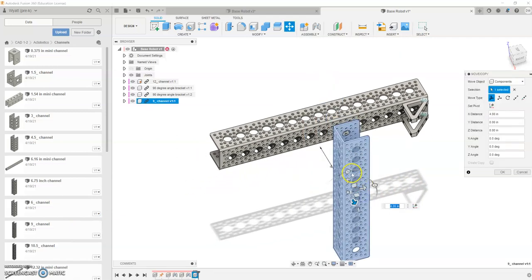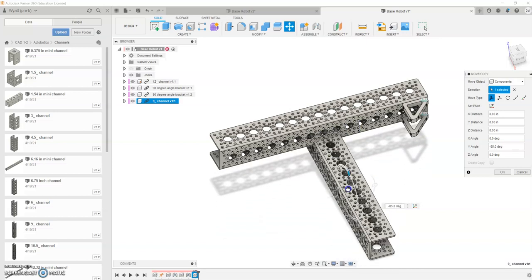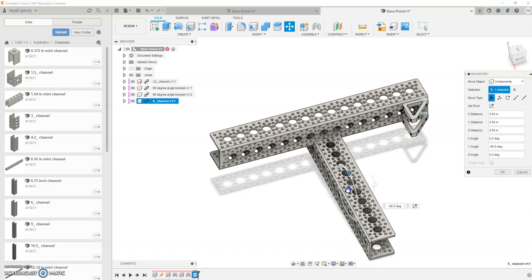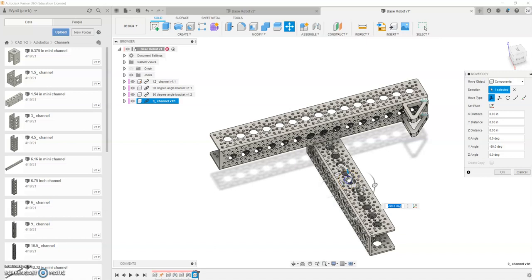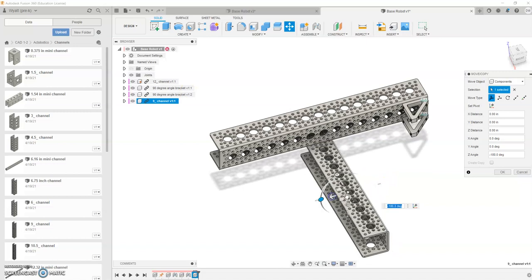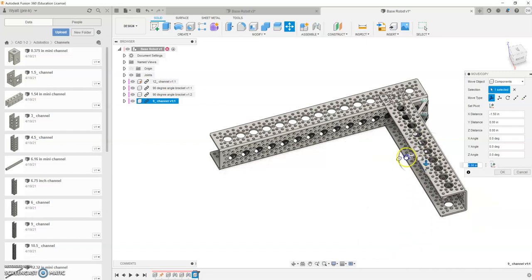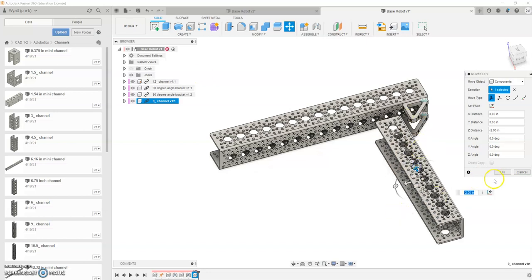There's our 9-incher. We're going to pull it over. I'm going to rotate this a couple of different directions — first, I'm going to rotate it down like so, and give that 90 degrees. You can always type this in if you're struggling. And then I want to flip this around the other way 180 degrees, right to there. This is going to put into place right up here against my other piece, right about there. I don't want to put it exactly on there because it makes it a little more difficult, so it's basically going to set right there. I'm going to go OK.